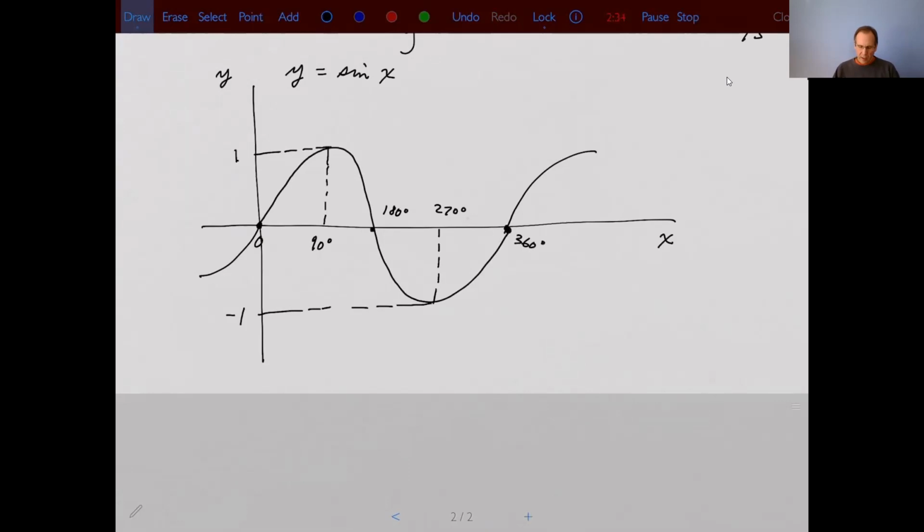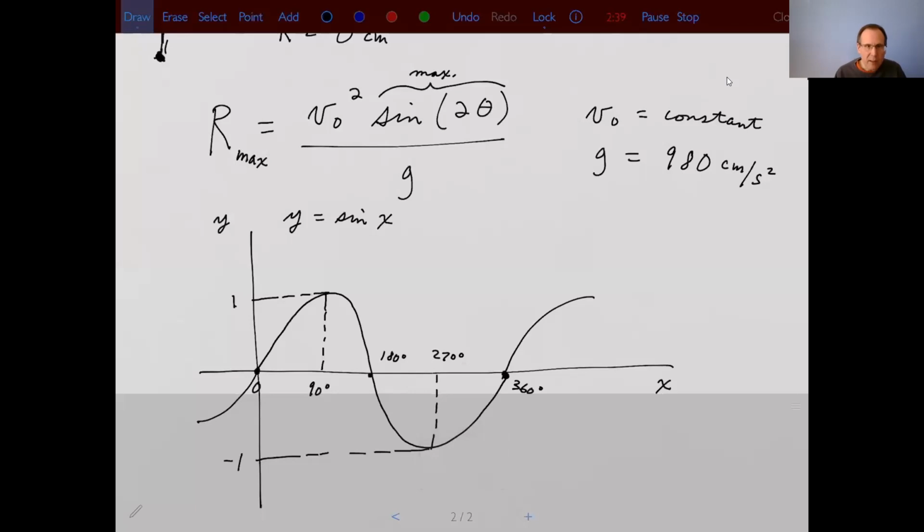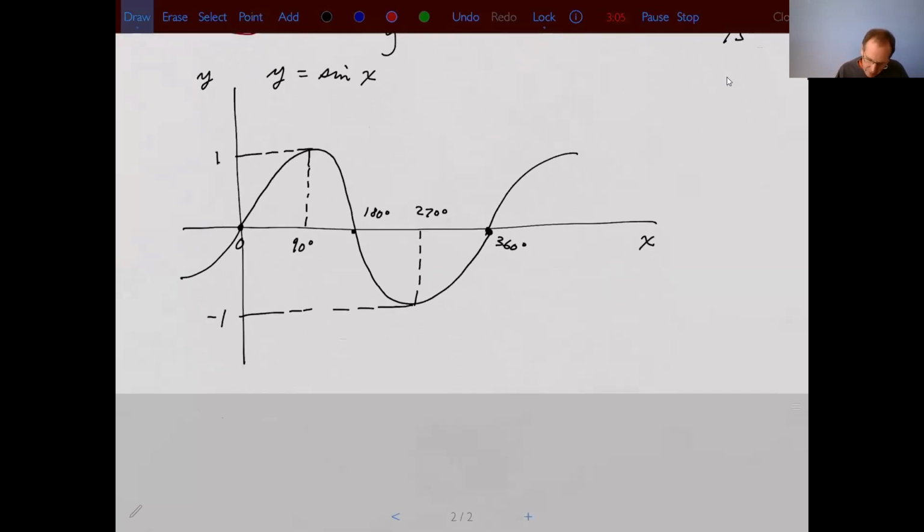Okay. So again, let's go back to the top. If we want the range to be maximum, we want to maximize this value right here, then we have to maximize sine of 2 theta. But sine of 2 theta, like the sine function, varies between -1 and 1. So if we want this to be a maximum, then we want this equal to 1. If you look at this graph here of the sine function, the largest it can be is 1. So we want it to be equal to 1.